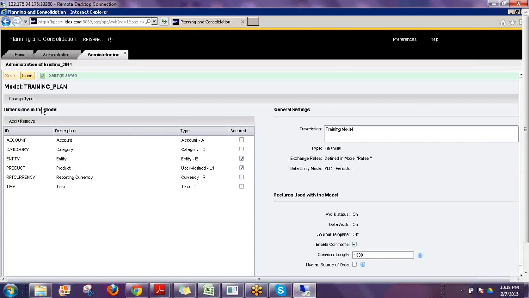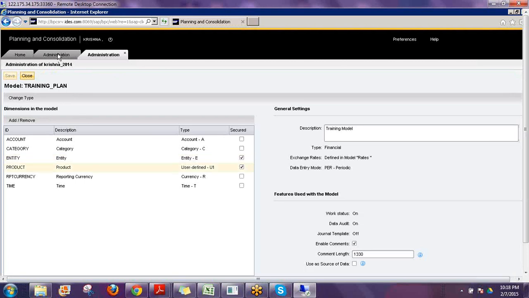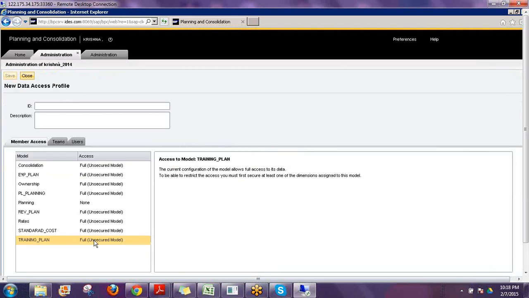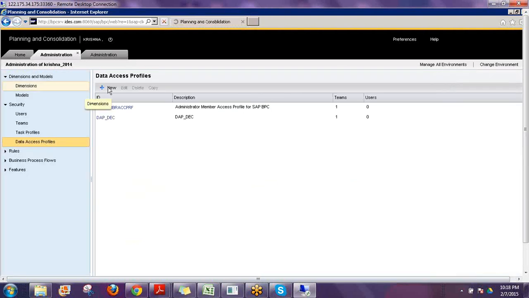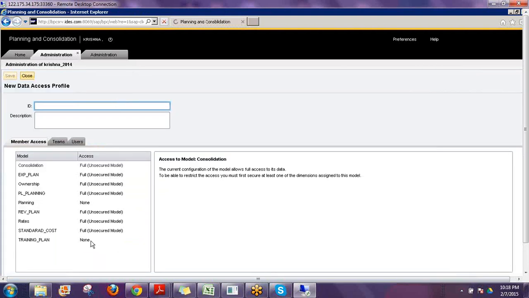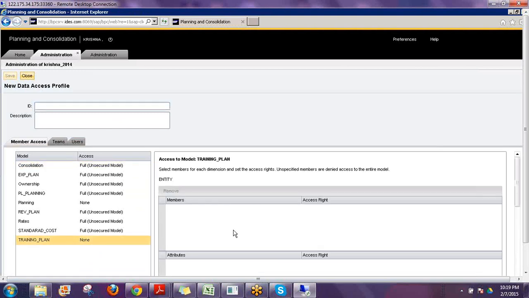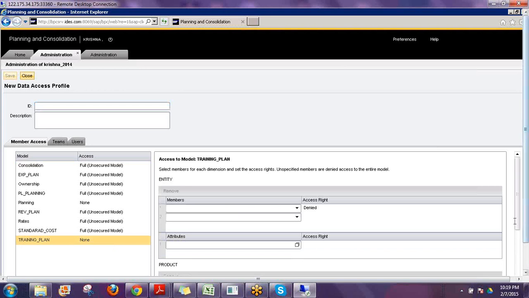Now this model, training_plan, has become a secured model. Now you come here into this screen. Previously it is showing unsecured model. Now close this and create again. It will show secured. None has been. See, it will show none. What none means is you have not provided any security here.